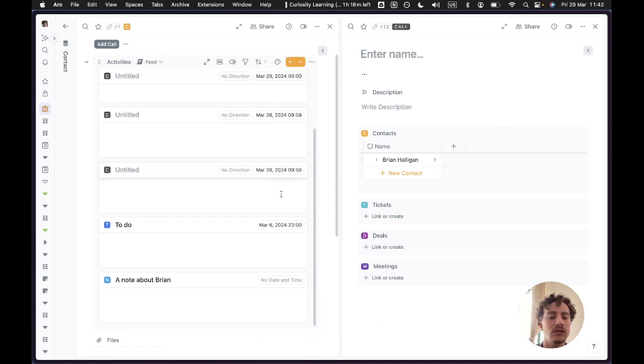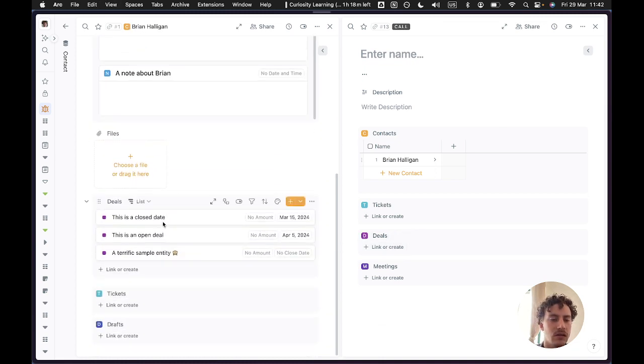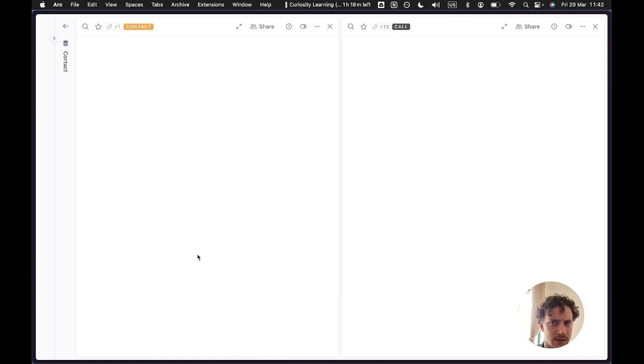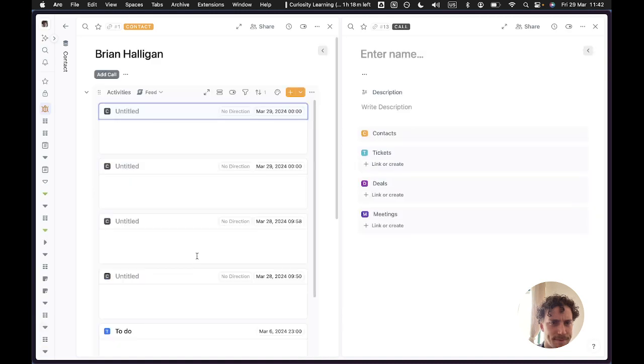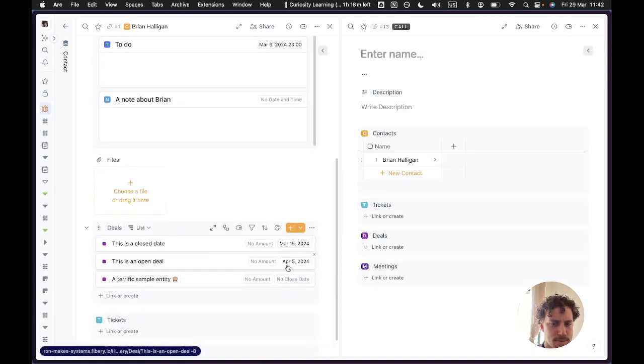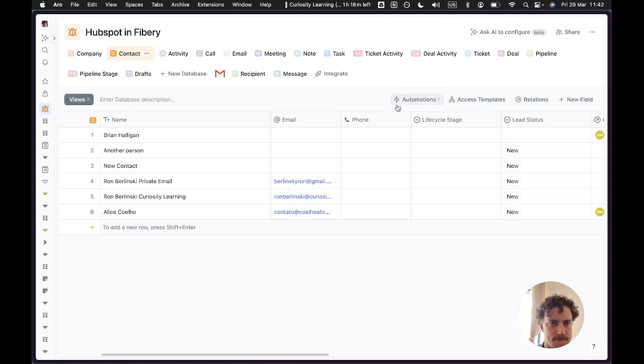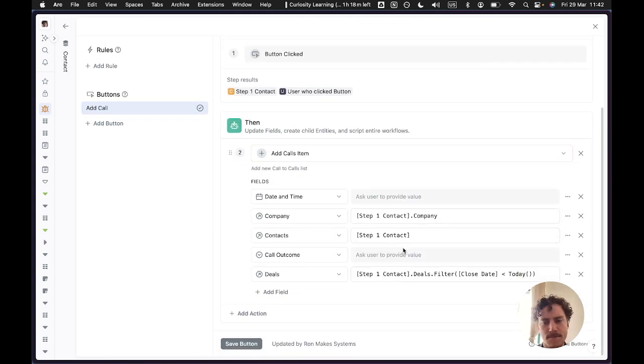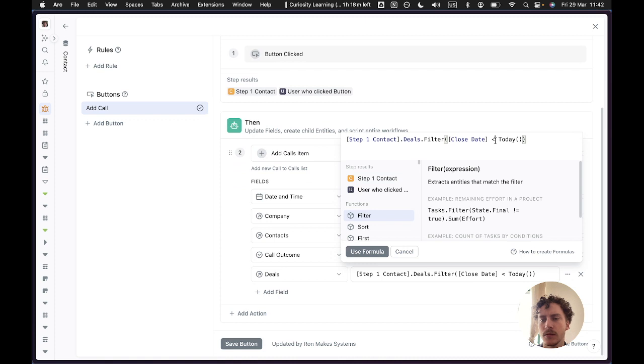Still no deals. Why? Does something happen to the deals here? No. For close date.